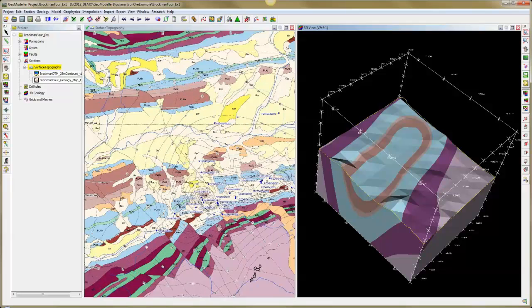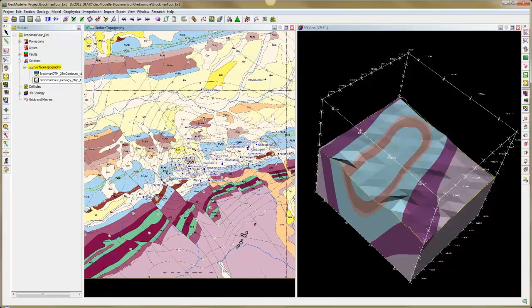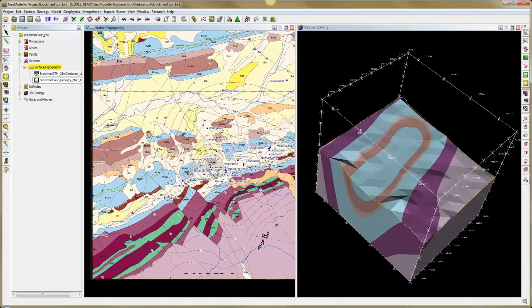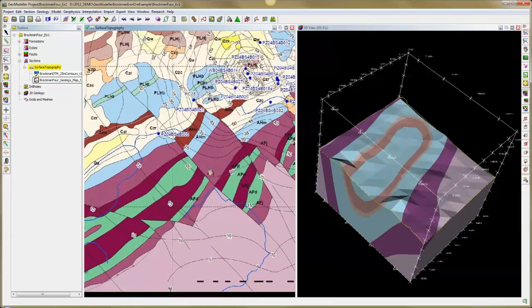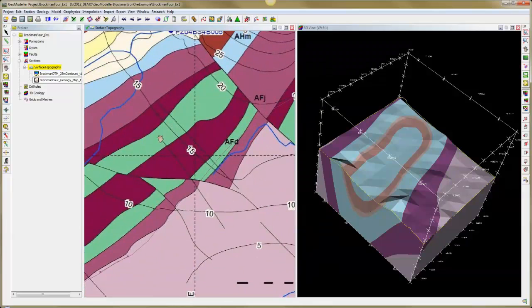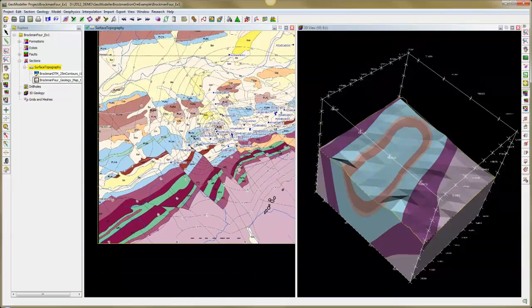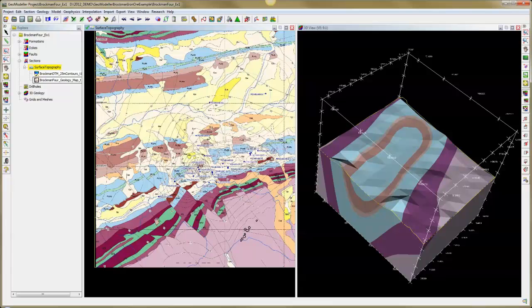So if you look at the geological map, you can see that we have a fault network. And the next step for us is to digitize those faults. We've got two types of faults in this map. We've got infinite faults that go through all the area of the model. And if I zoom here, the finite fault that stops before the end of the model.